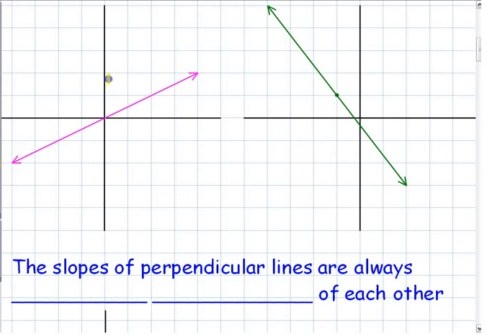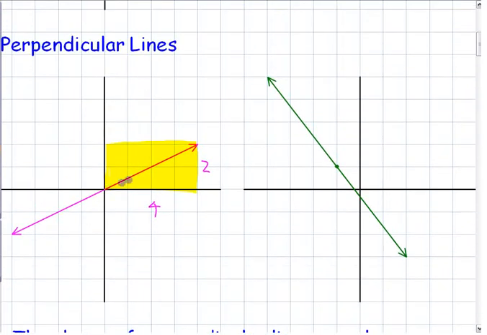If you look at this part of the line right here, just imagine that it's a rectangle. It is sort of almost a rectangle. That rectangle is 2 on this side and 4 on this side, or that's kind of like the slope of this line. If I'm going to draw something that's perpendicular, think about rotating this around 90 degrees. If I rotate that around 90 degrees, where's the rest of my line going to be? If I rotate that part of it, I'll draw it a different color, that part now is going to be this way up. If I rotate that rectangle, it's going to be like this.